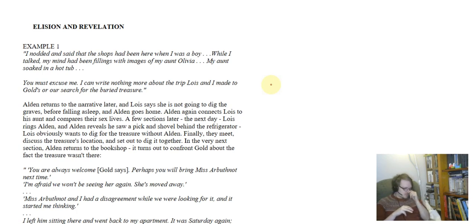Elision and revelation is where Wolfe misses out information. He either never mentions it, or he hints at it in particular ways, or he gradually reveals more, but he doesn't reveal more by saying so. For instance, let's say in an Agatha Christie book, there are discoveries. We found the evidence. And the evidence often means something that you, the reader, don't realise. Oh, what does this handkerchief mean? What a weird piece of evidence.